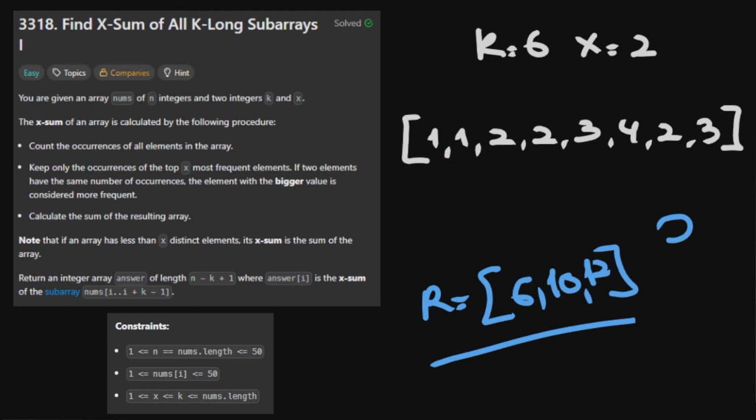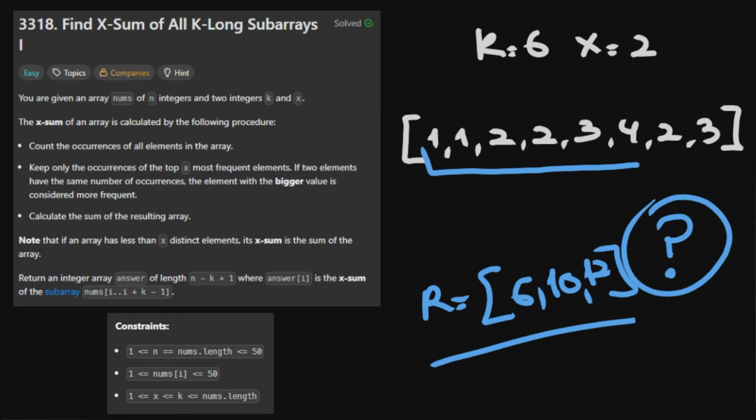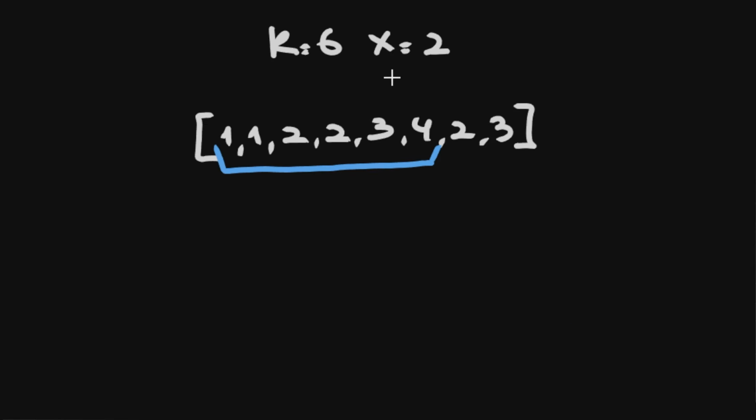And now the question is, how can we solve this? And this might seem overwhelming because there's a lot going on here. So we'll focus on only one subproblem. We'll take these 6 elements. So we need to find the two most frequent elements in this subarray. And in case you didn't notice, we can use a frequency map. And in case you don't know what a frequency map is, here we store frequencies for unique elements in this subarray. And how can we build this?